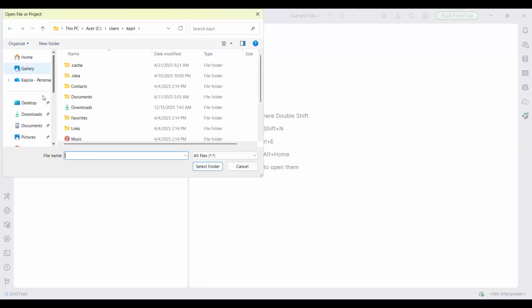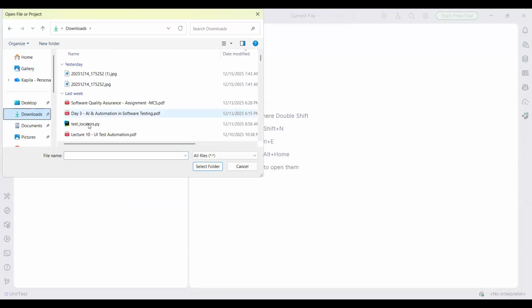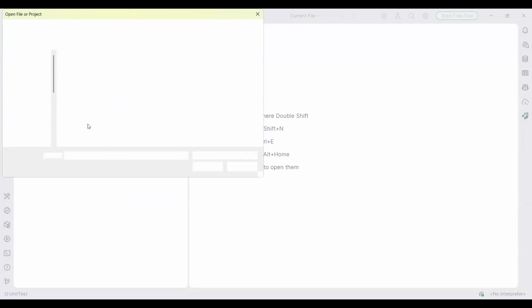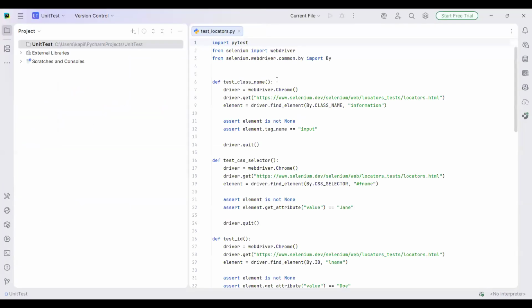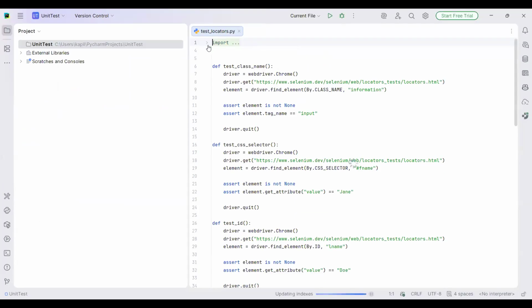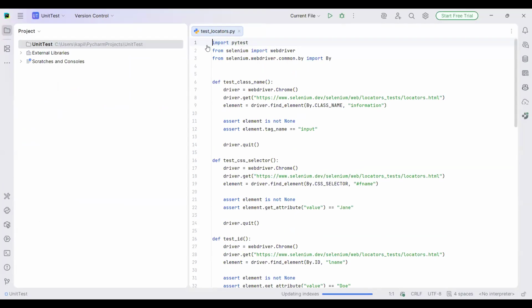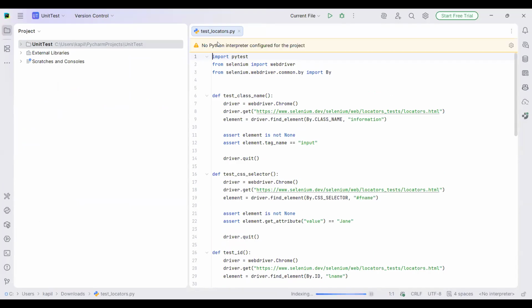Download in the downloads folder. So the test calculator is open. Sorry, this is from file, test calculator.